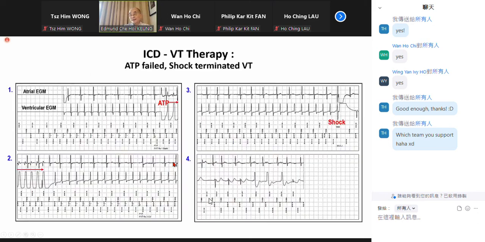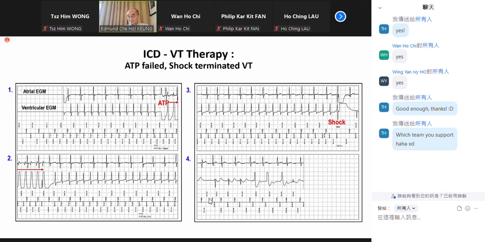Now, there's another example here. This patient has a so-called dual chamber ICD, a lead in the atrium and a lead in the ventricle. You can clearly see the AV dissociation here. P wave, QRS. You pre-program it: when this happens at this rate, VT zone, ATP. Unfortunately, in this situation, it failed. You can continue a few times, but in this case, the doctor said, when I tried once and it doesn't work, see, it's still VT, I'll give him a shock. Shock is delivered, and it works. That's how it works.